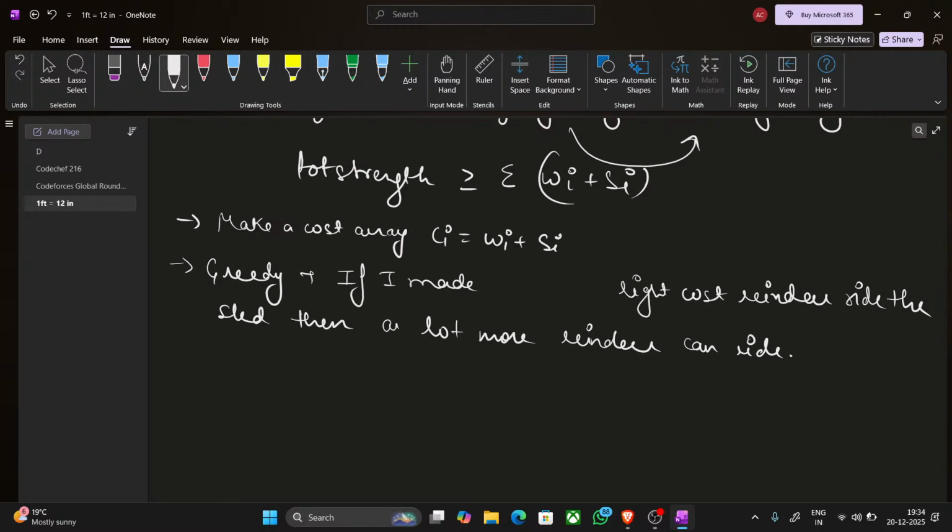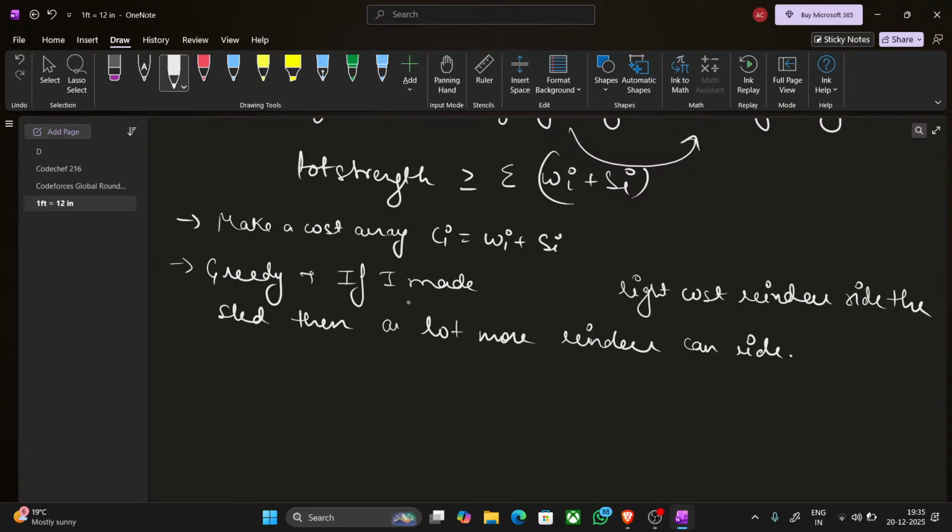Correct. If I make those reindeers who are riding have less total cost or less total weight plus strength, then a lot more reindeers can ride because those reindeers who have a larger weight or greater strength will then pull the sleigh, right?